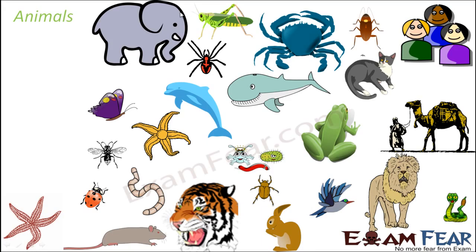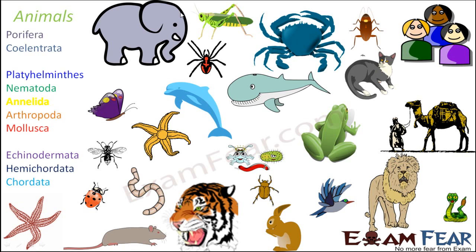You would remember while we were discussing the lesson on Animalia, where we discussed the entire animal kingdom. You remember all the phyla which we talked about there? We talked about porifera like sponges, coelenterates, platyhelminths, nematodes, annelids like earthworm, arthropods like the insects, mollusks, echinoderms, hemichordata and chordata. So those were the classifications there under animal kingdom. So it is practically not possible to talk about the morphology and anatomy of each and every animal. That is not at all feasible.